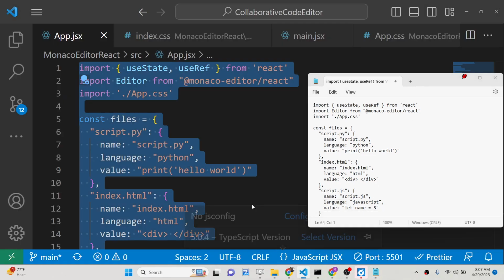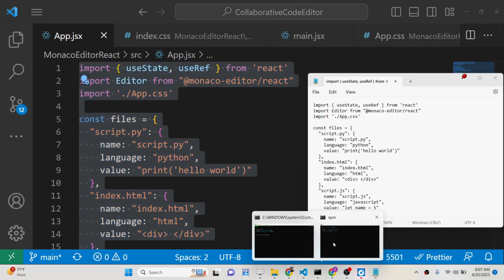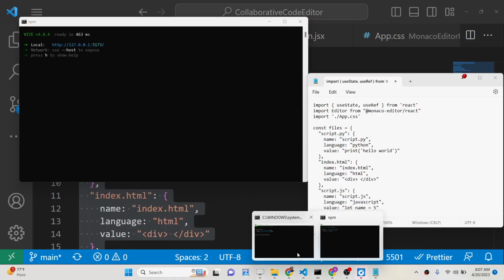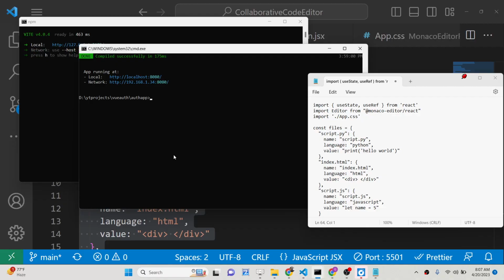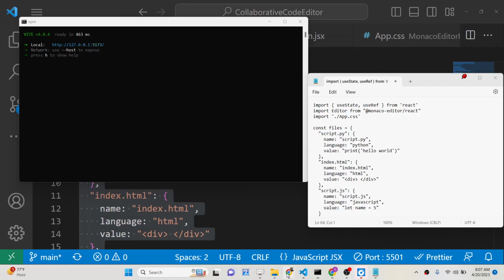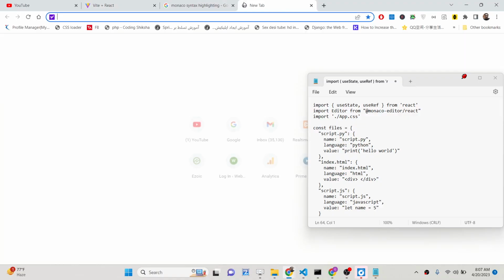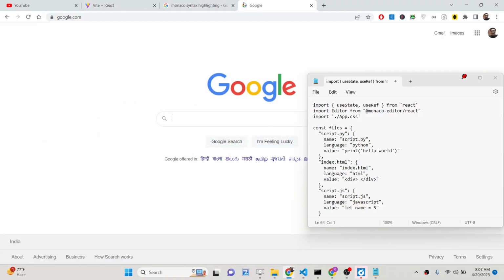And now, guys, first of all, just create a brand new React.js project. I have already created that. I am using the Vite module bundler, guys. Vite, if you don't know, is an alternative to Webpack.